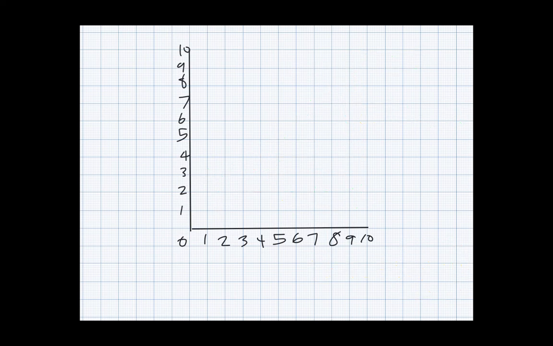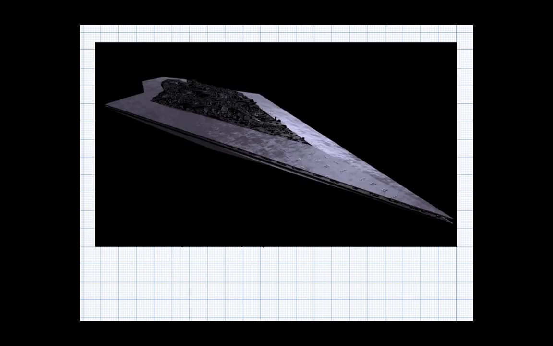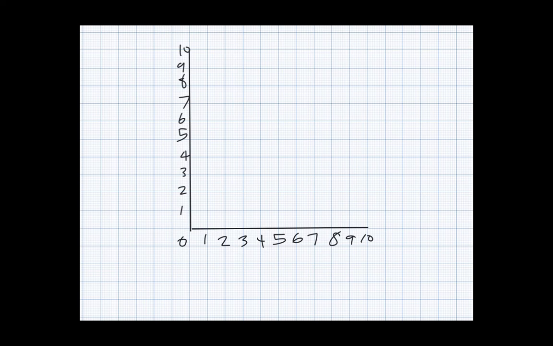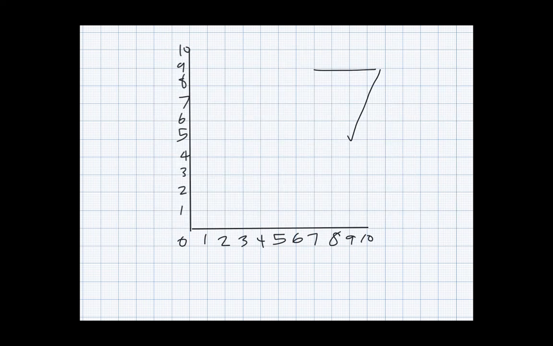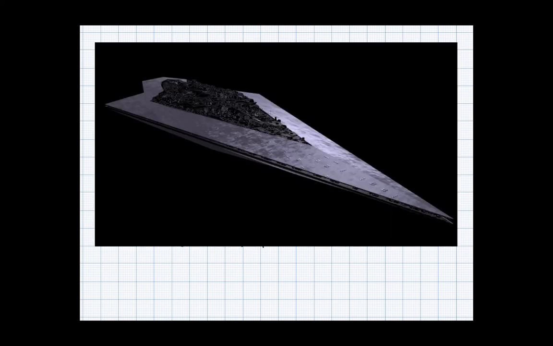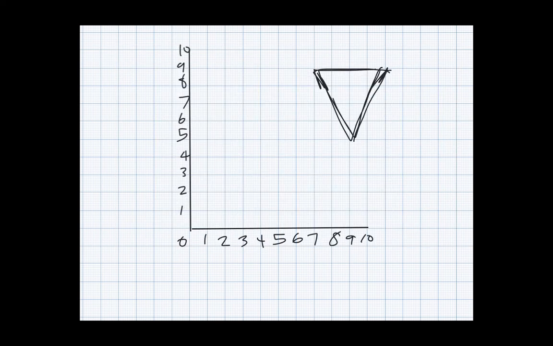All right, let's start off with another clean slate. Now we're going to make a Super Star Destroyer. And let's make it this way. It's hard drawing with my finger right here. A Super Star Destroyer is also known as a triangle. Okay, so we have that triangle. Ooh, that is like the ugliest Star Destroyer, but who cares?